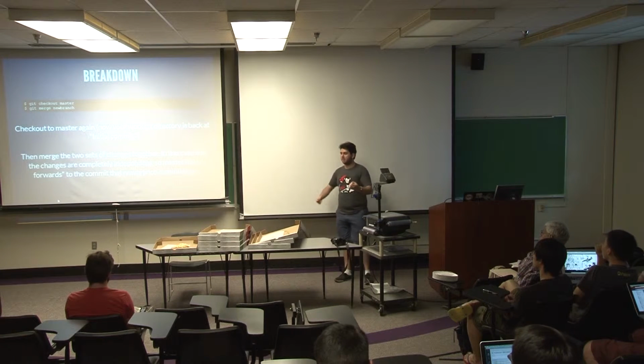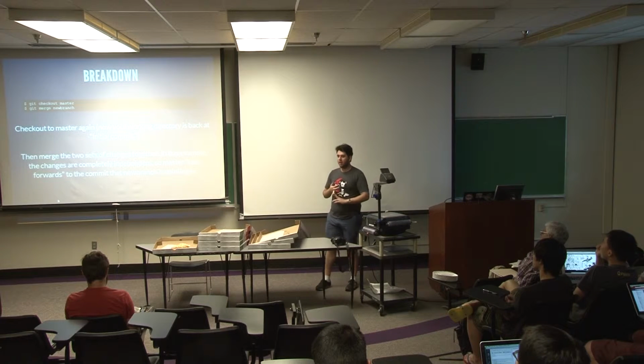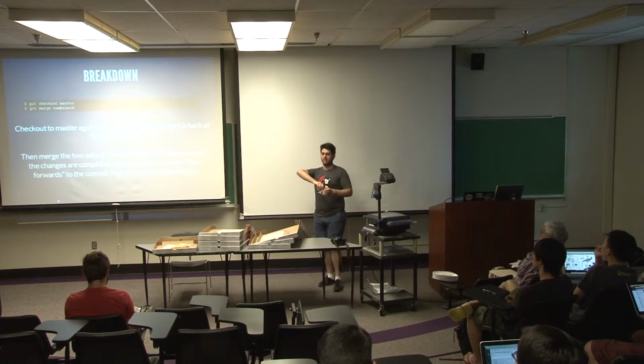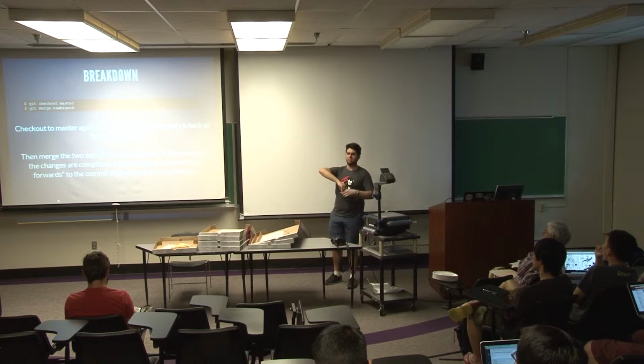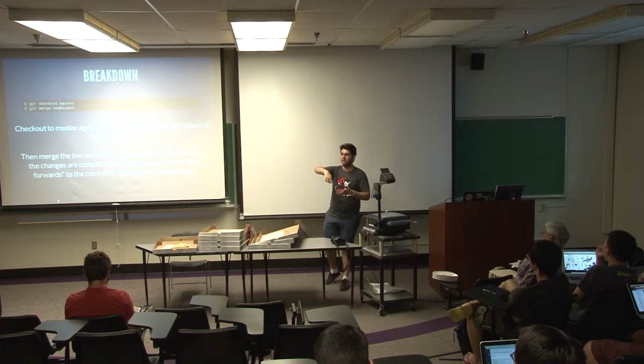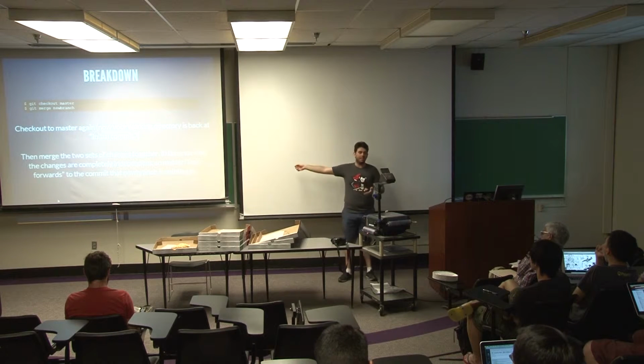But sometimes, like in this case, if the changes are entirely independent, or if your history is linear, all it'll do is just take the master pointer and say, okay, there were no real diverging changes, so let me just have this now point to the latest commit. And that's what happens here.